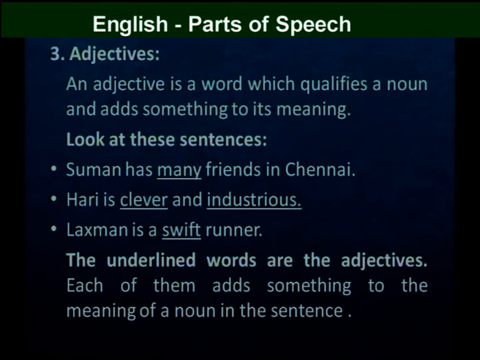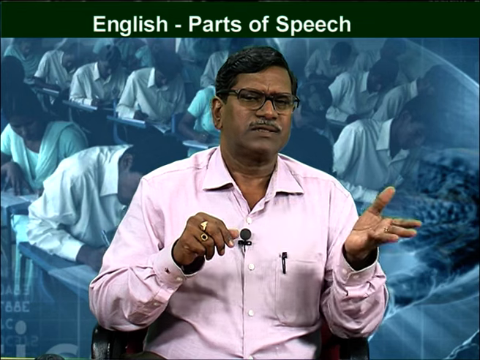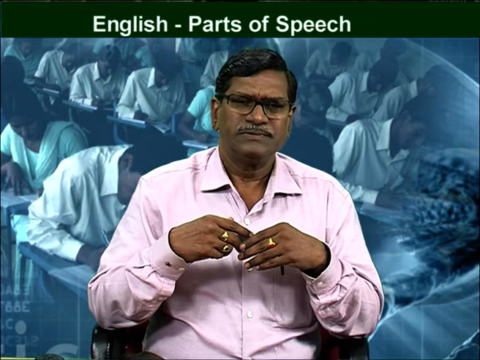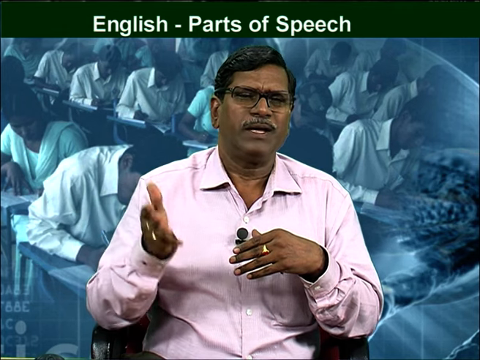So, let us look at these sentences, whatever we have discussed. Identify the adjectives. You may be asked questions like that. Some sentences may be given and you may be asked to identify the adjectives. Adjectives qualify the nouns. That means noun ku mundu దాన్ని విశేషం చెప్పే విశేషణాలు వస్తాయి. So, he has got many friends. Many friends means friends is the noun, many is the adjective.